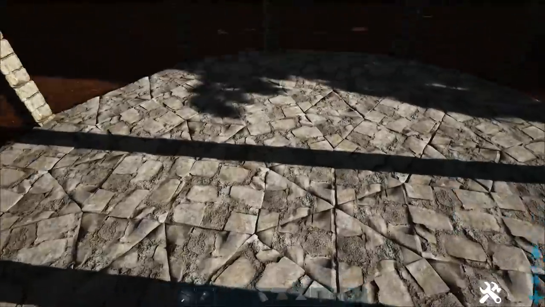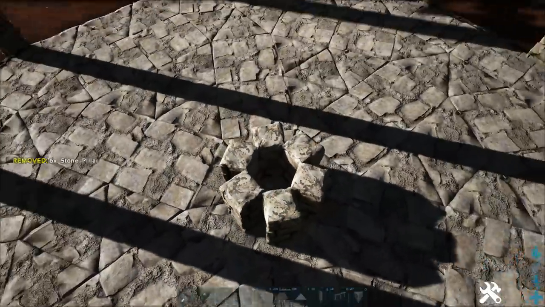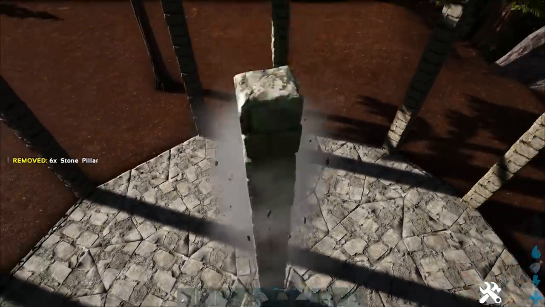Did that all the way around. I think they're about 14 high, I think. A lot of triangle foundations there in the center, you can snap the pillars straight to the middle.